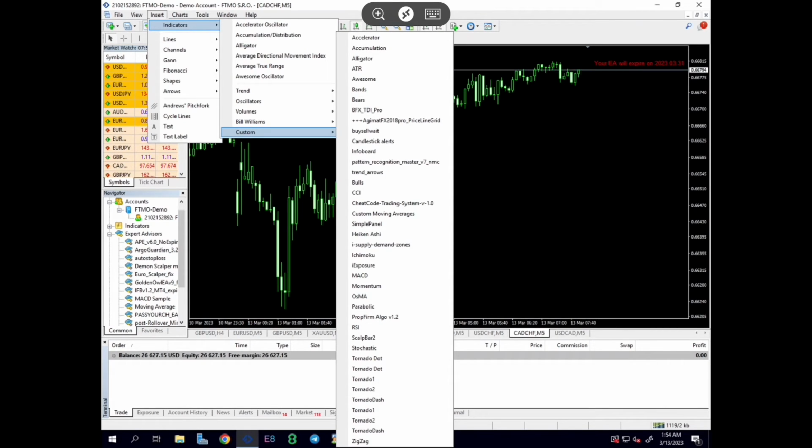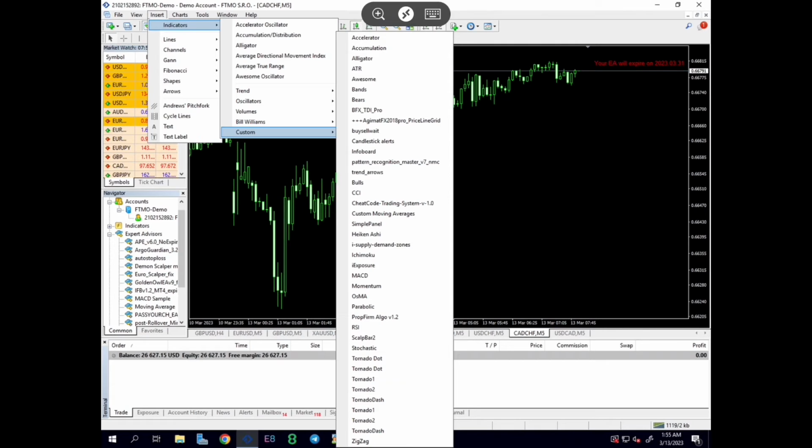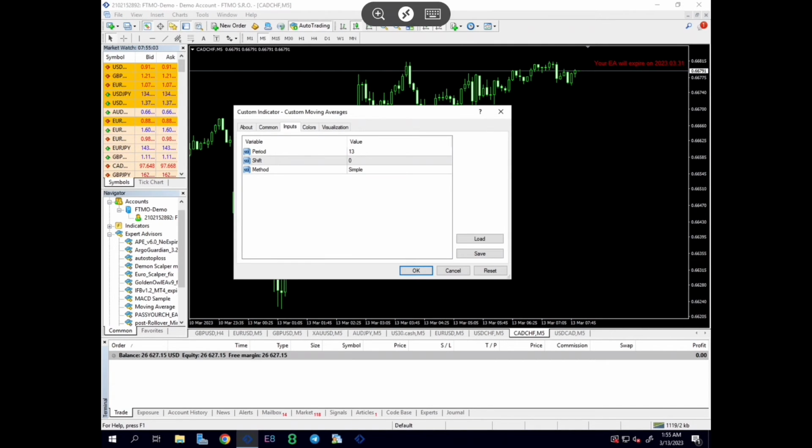And then we're looking for EMA, custom moving averages. There it is. They're in alphabetical order. That's what you're looking for, custom moving averages right there. Now, like in the other one, the one in TradingView I'm showing you is with the values of 8 and 50. Those are useful. I'm going to show you another method of using a 13 and a 26. So simple, we want it exponential, not simple.